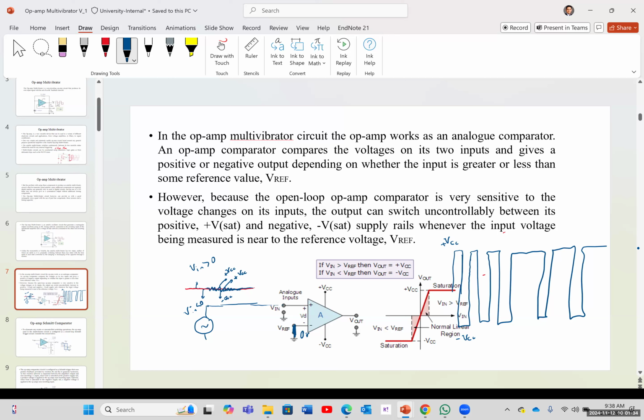Any suggestions? Capacitor. If I put a capacitor, that's actually a good idea. A capacitor acts like a filter. It creates what we call in communication systems a moving average, because you're going to average all of them. But it creates an additional problem. If you connect the capacitor directly to this, it's going to act like a filter. Yes, it's going to block a lot of our signals.